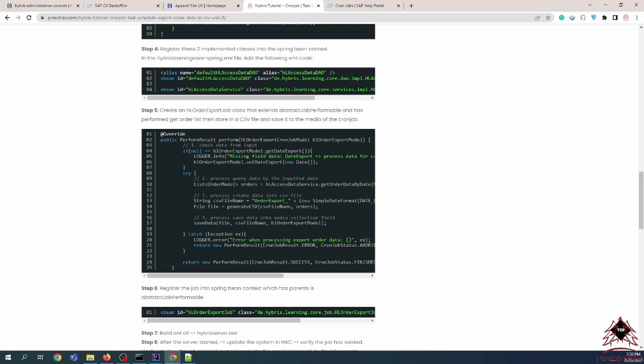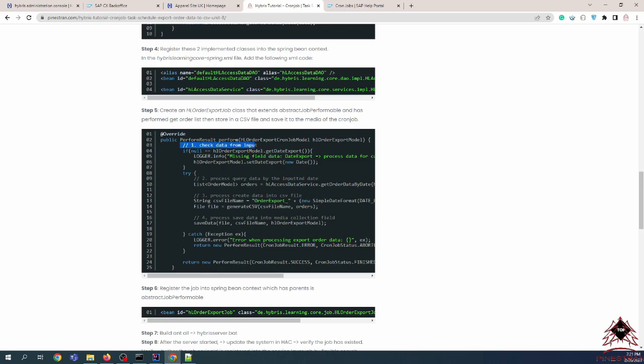We can input the data, and based on this job class we can execute our task. So how does this look? It will have the perform method to help us do our task. In this class we will do our task.